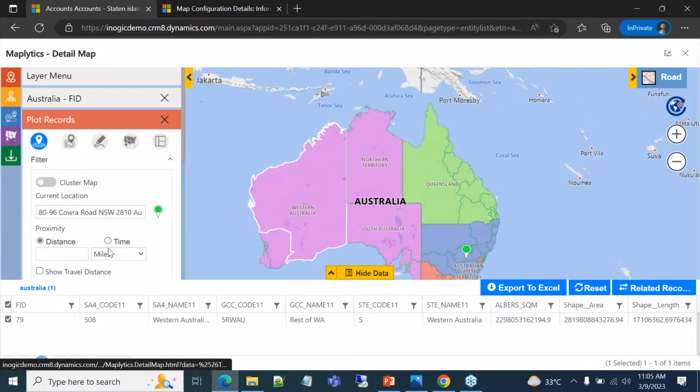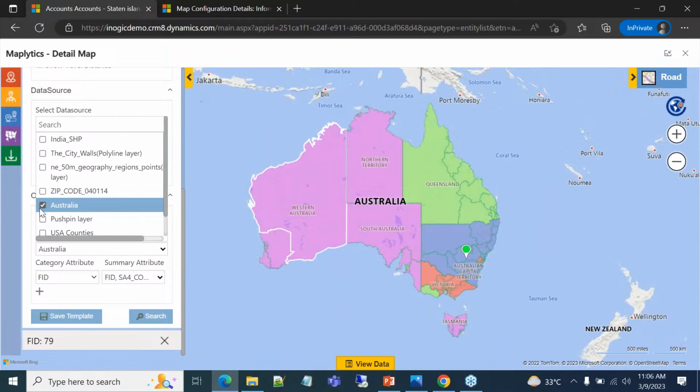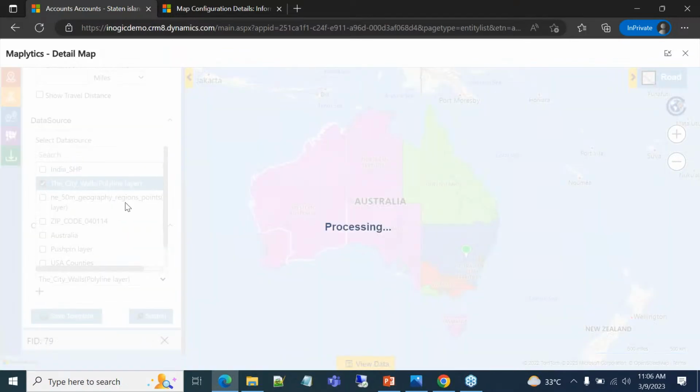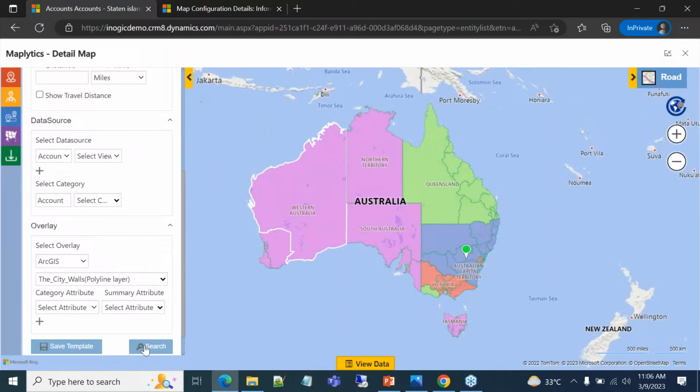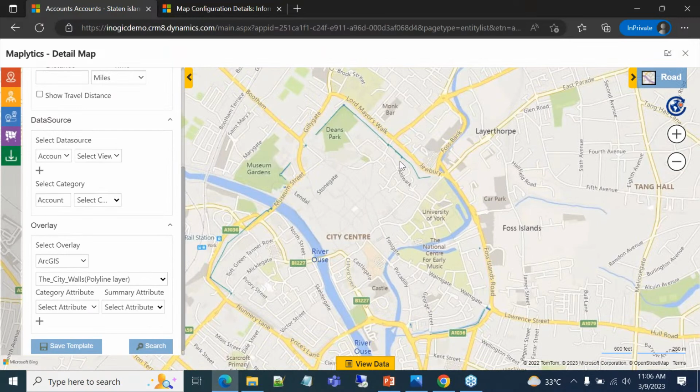Okay, so here let's say I'll move ahead to some more files. We also support polyline files and polypoint files as well. Let's say I'll choose some of the other examples. This is one of the polyline files that is supported, and you will be able to see this line. This is the polyline file that we have.